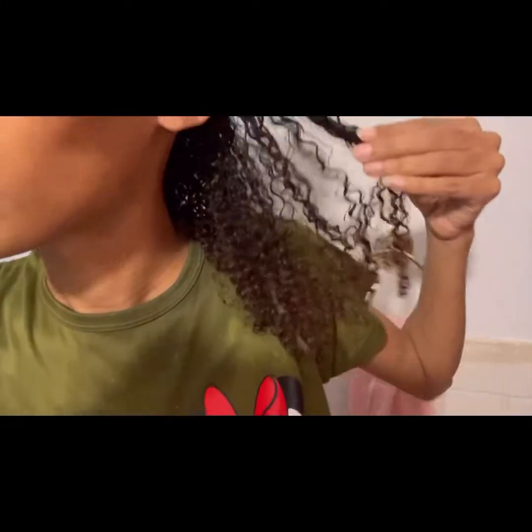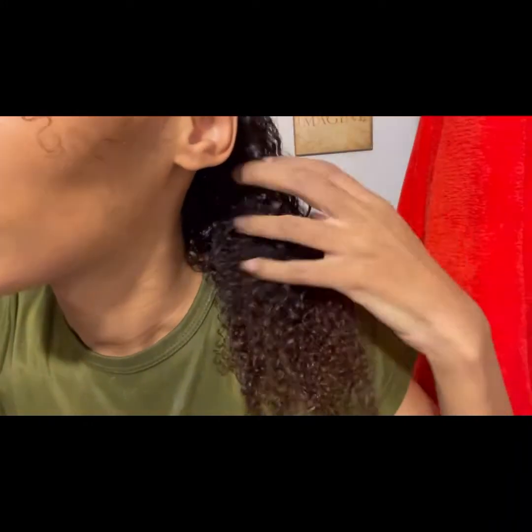My hair feels softer, definitely. My curls are like glowing. They're glowing, they're popping. My scalp is not as dry as it used to be. Definitely my curls are a lot softer, more texturized, more moisturized. My hair has expanded so much.